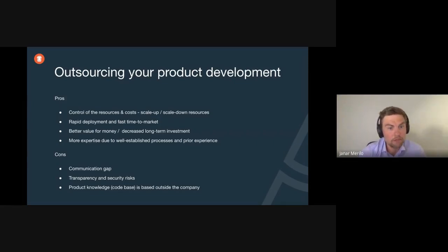Transparency and security is sometimes an issue why people might think that an outsourced team is a little bit bad. And trust is really important, because if you're choosing an outsourced partner, then you are probably engaging in the long term. That's why take businesses that have shown that they can continue and keep the trust. Of course, it is typical for us to sign an NDA in the very beginning. All service contracts in professional product agencies have NDA clauses anyway. So there are ways to get over it.